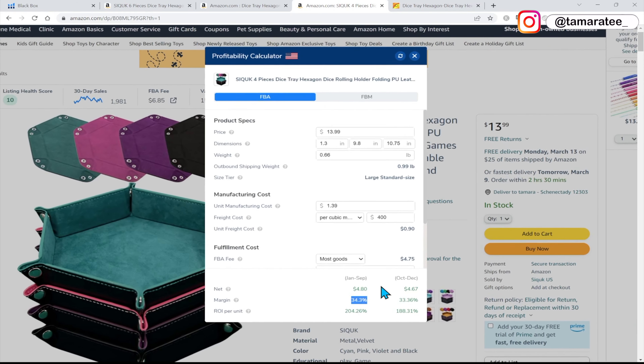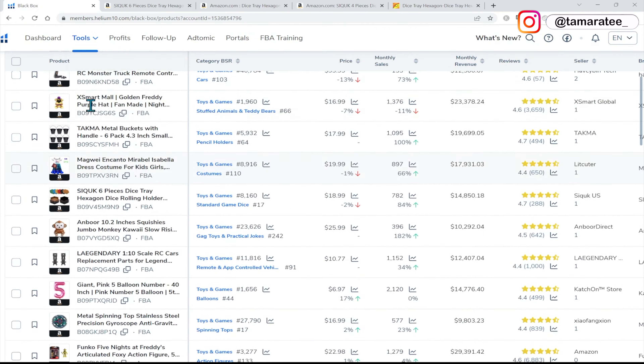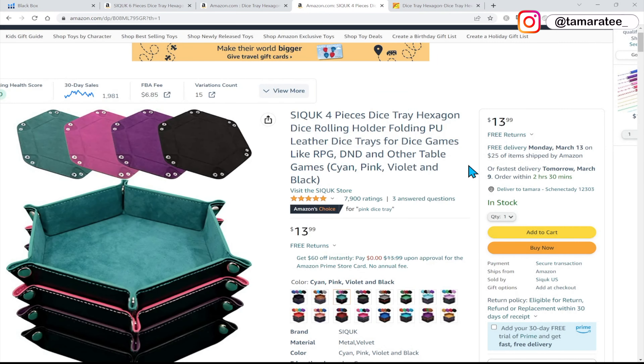This is a good potential product. But if you are still dissatisfied, you can always go back to the drawing board and look at the other products and repeat all of the steps today to see if it is a product that you want to sell. Obviously, there are so many more steps when it comes to finding a winning product on Amazon — make sure you guys do your due diligence.